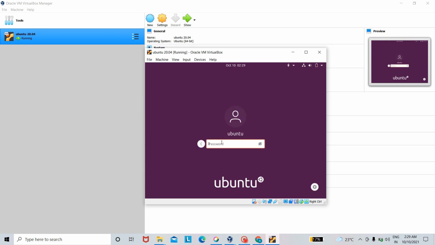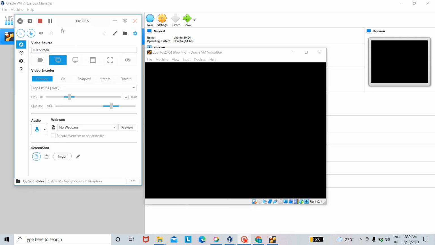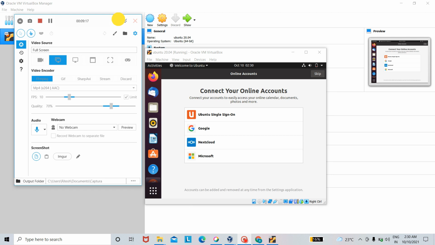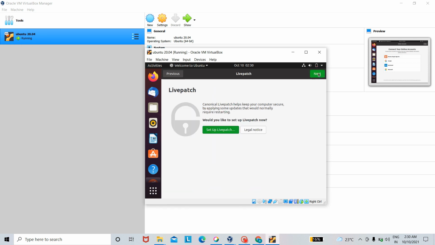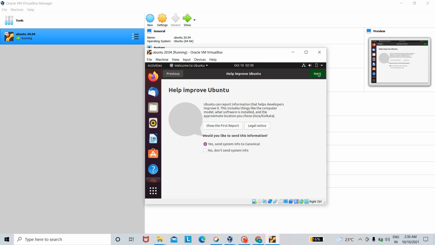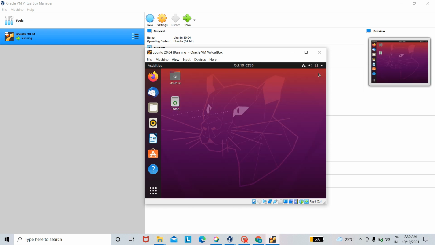Click on this, enter your password. So finally you see this interface. You can skip this, next, and done. So finally we have successfully installed Linux on Virtualbox. So thank you for watching the video.